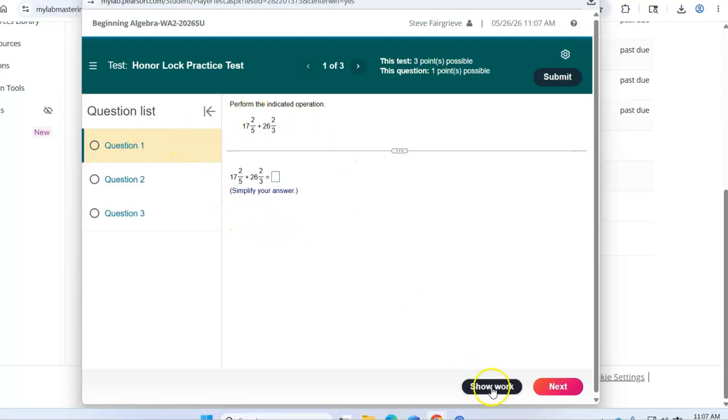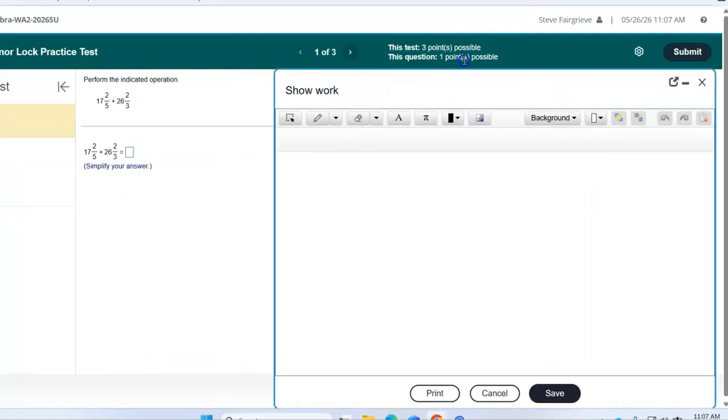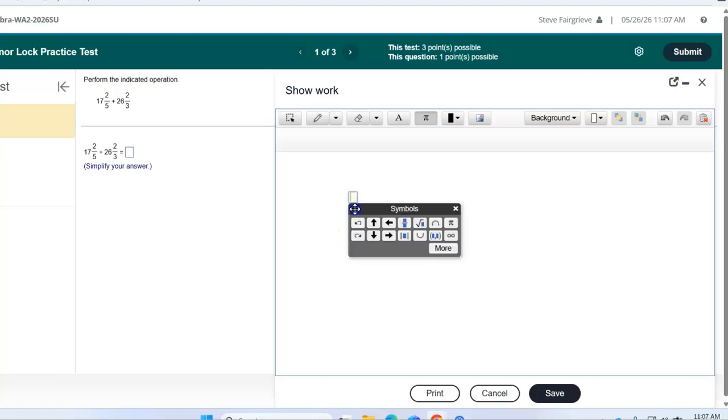As you're taking the quiz, right at the bottom is the Show Work screen. Again, you can hand draw. I've seen students do that. You don't have to do that. You can type with the equation editor. So here you click the little pi symbol, click on the screen. It gives you a box. If you click the little plus minus sign symbols there, these are your functions. The biggest one you'll probably be using is a fraction one. All the other ones, the numbers and stuff, are on the keyboard.